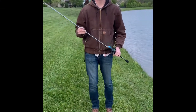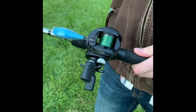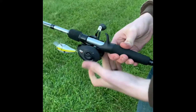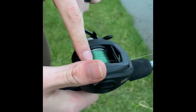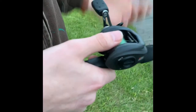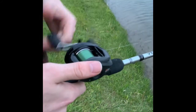First we're going to start off with the bait caster reel. Different than your typical open cast reel — the spinning rod — the reel is on the top, rather than a spinning reel which has the reel on the bottom. When it comes to the reel, you have the spool tension over here. That determines how slow or fast this spool is going to spin. This is the spool and your line. When you click the release and look at the lure, you want it to just slowly fall. You don't want it to fall too fast.